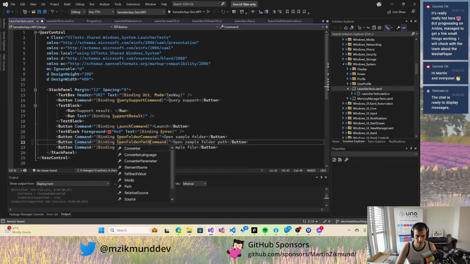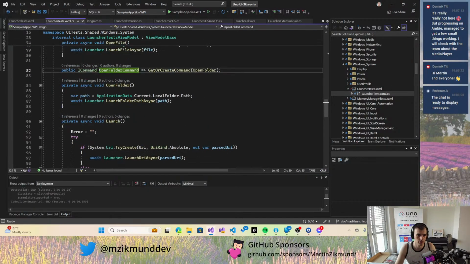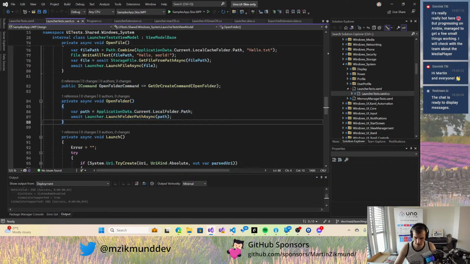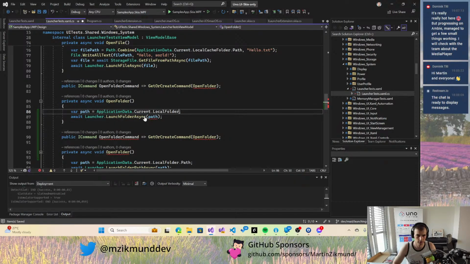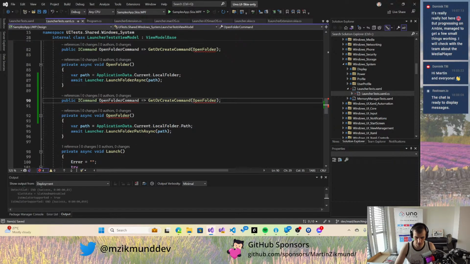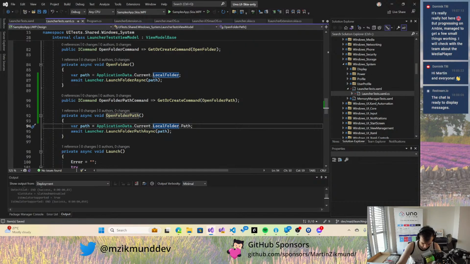Open folder path. Duplicate this. This will be using folder async, and the same for path. Open folder path. So yes, this one will be using launch folder path async. Right. So I think we should be good to go on WPF at least.